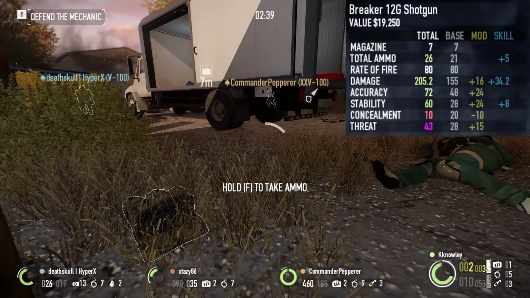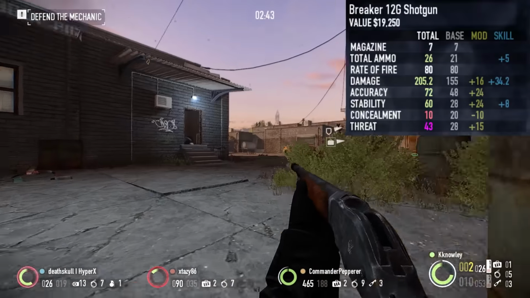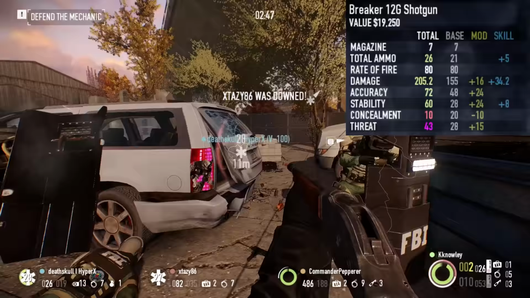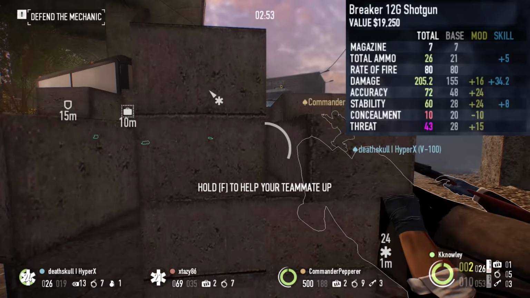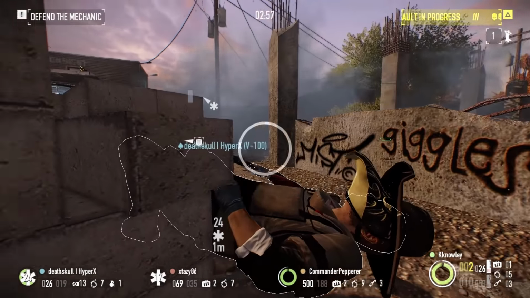I've really focused on accuracy with this weapon because I do like to use it as a long-range sniper. Essentially, I have basically all shotgun skills aced out except for overkill, so I am actually going to be aiming down sight with this thing a lot and taking people out from serious distance. Stability's at 60, concealment's at 10, but that really does not matter, and threat at 43.